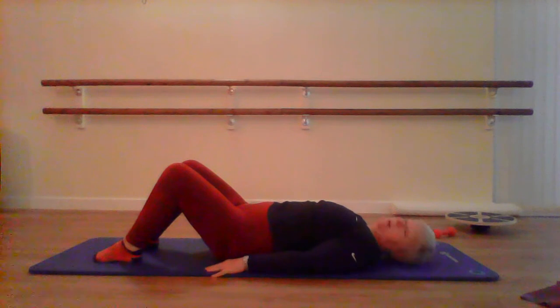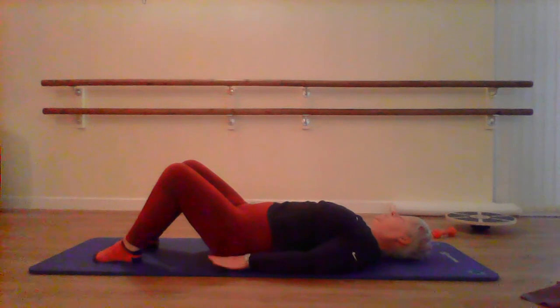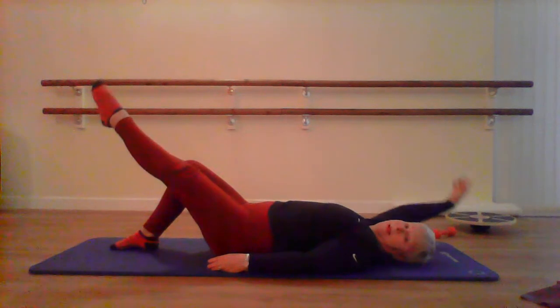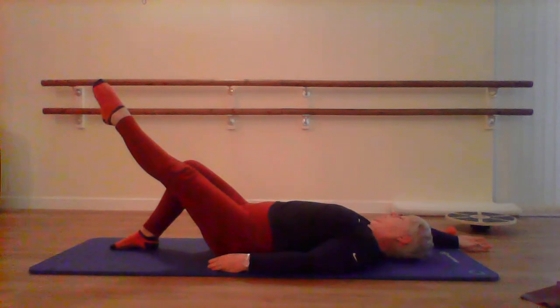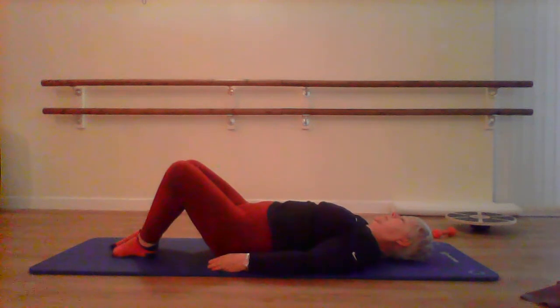Now I'm going to do a basic single leg stretch, but then we're going to quickly take it up. If you're new to this, just stick with this first level. If you know Pilates well, you could always go into single leg stretch with the harder option. So this is opposite arm and leg. Breathe in. As you breathe out, lift one leg, extend it as the opposite arm goes over your head. And replace. And change.